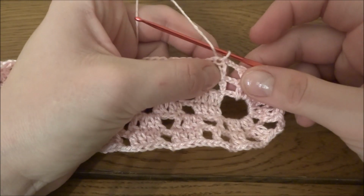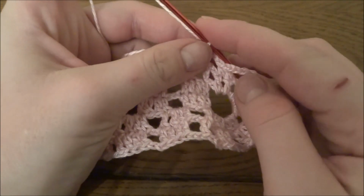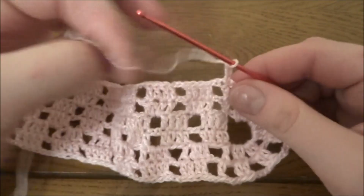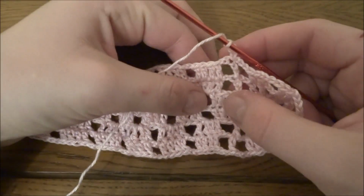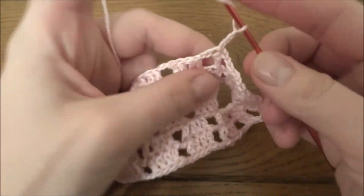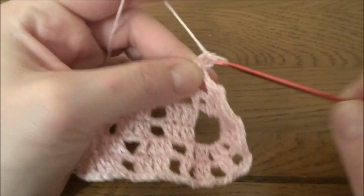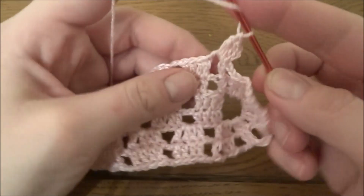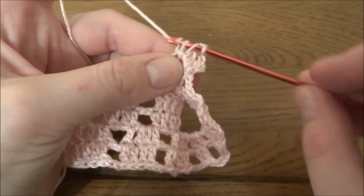Okay, so I've done my slip stitch into the third chain. Now we will start round 4. We have to make chain of 3 as a first double crochet, and then we will work this round actually as a round first. So into the chain 2 space we will work another 2 double crochets, 1 and 2, then double crochet into the first double crochet.